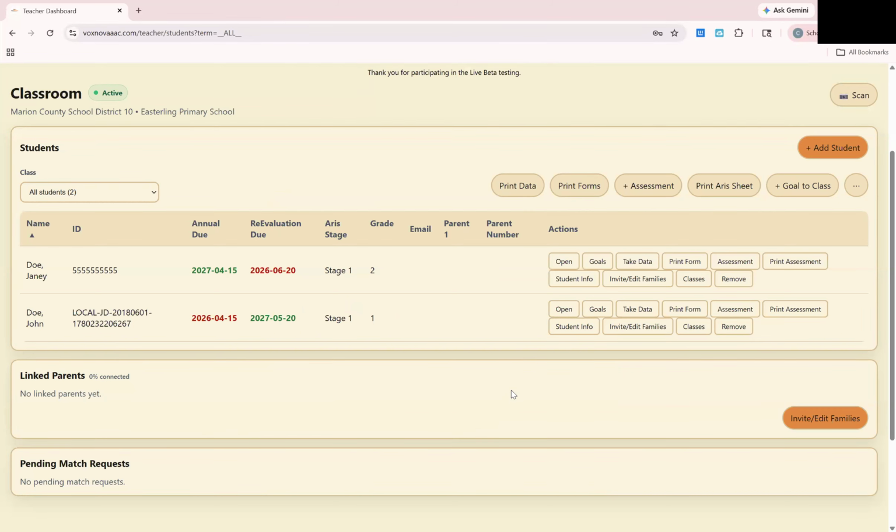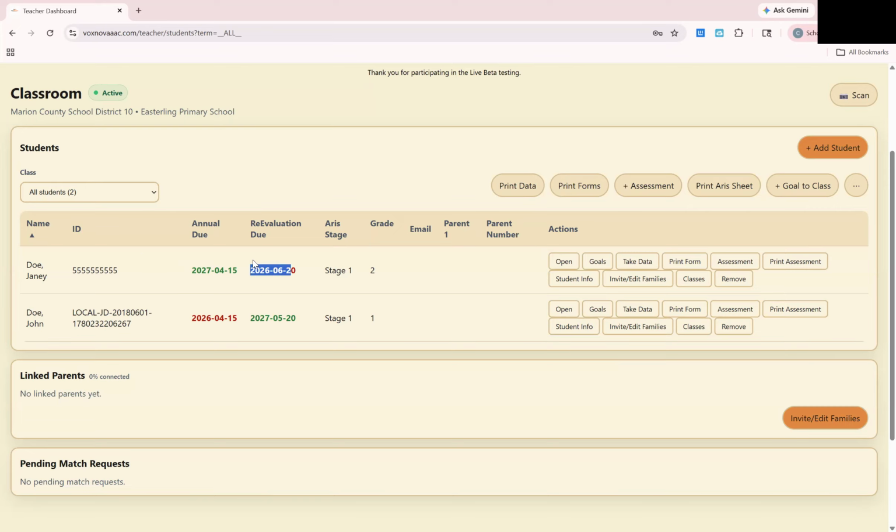So this right here is where you're going to put in their IEP goals. If you look right here real quickly under annual due dates, if you notice this date is green, it's because you have not come across that date yet. So it is still a good date. It'll turn yellow once you are within 30 days of that time frame, so that way it lets you know that you have a compliance issue coming up in the next 30 days.